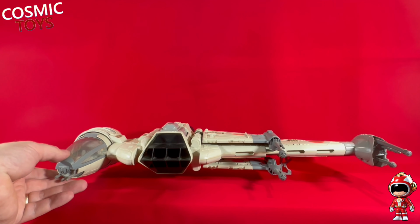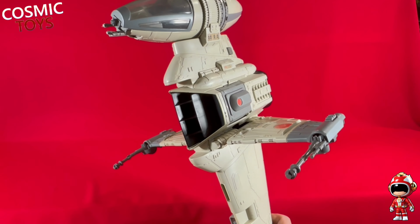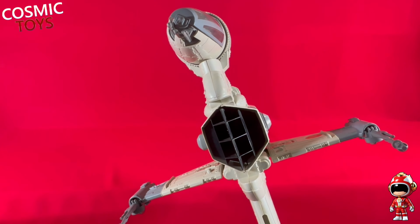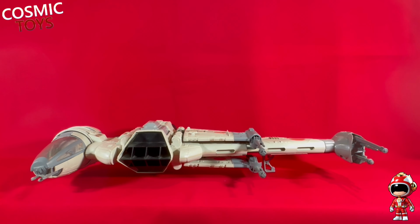Which was your favourite ship from Return of the Jedi? I've got to say, I actually do think that the B-Wing was quite nice. I would have liked to have seen more action from it on screen, but it's not an ugly design, is it? It's quite a pretty design. What do you guys think? I mean, the only other ship I preferred in that film is Darth Vader's Executor, depending how you want to pronounce it. We don't really get a toy of that, do we? Because it's so big. And with that, that's the Star Wars segment of this episode done. There's always got to be a Star Wars piece, hasn't there?